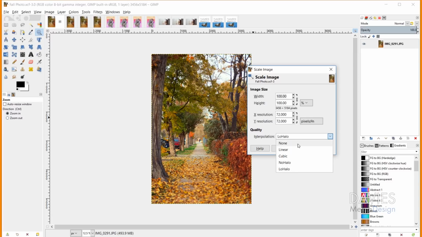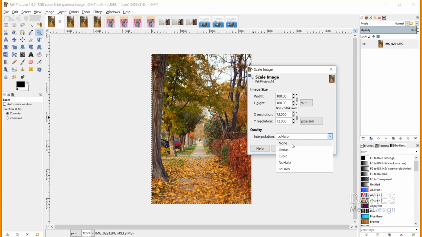So this is what I was talking about when it comes to adding or removing pixels in your image. So these are just the various methods that are used to perform that interpolation action and try to preserve quality while you're doing that. These also correspond to the performance of GIMP on your computer. So when you have this set to none, it's going to preserve the least amount of quality in your image when you're scaling up, depending on the situation, of course. But usually this is going to preserve the least amount of quality in your image, so it's going to show the most amount of artifacts.